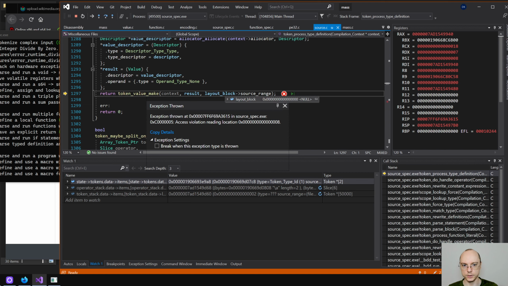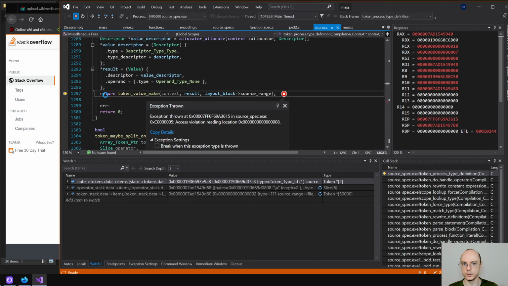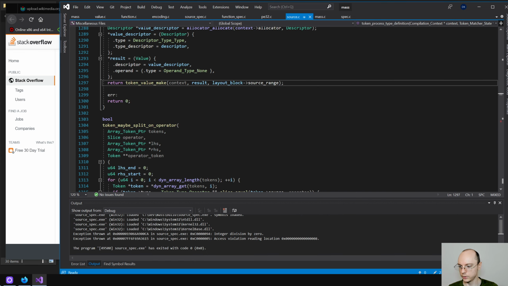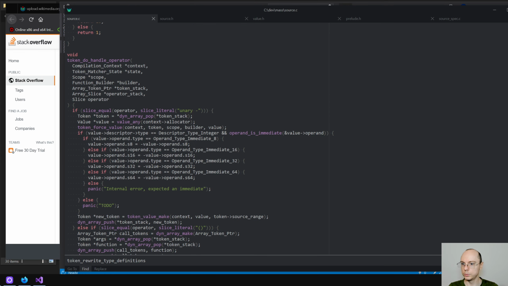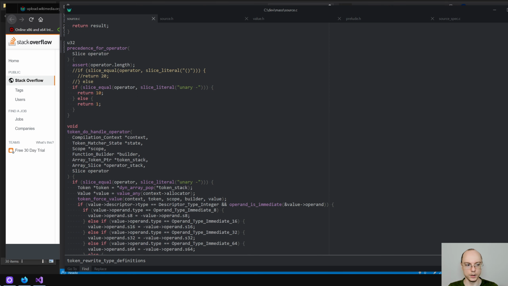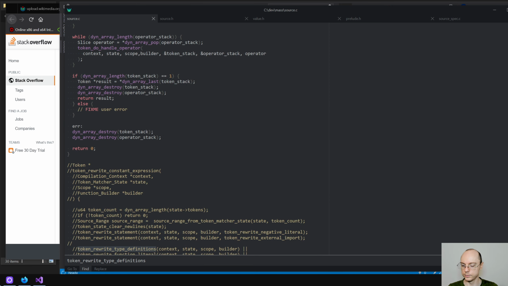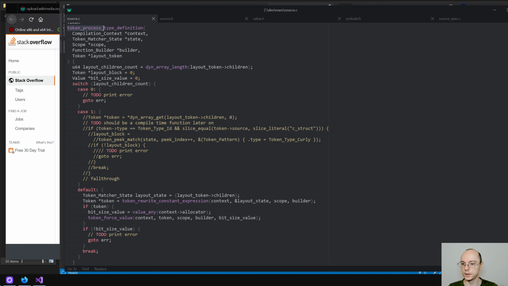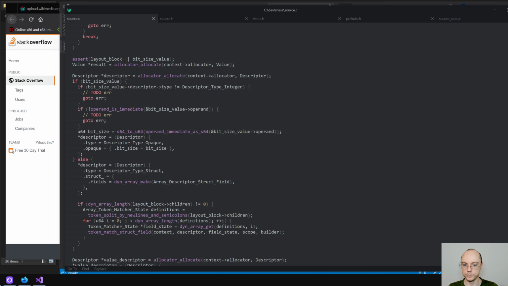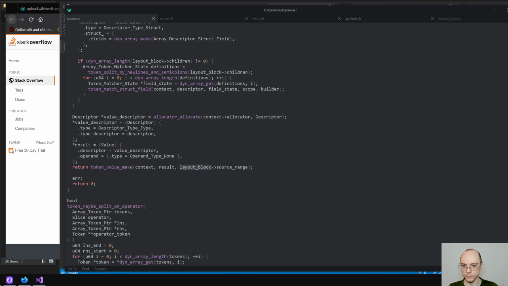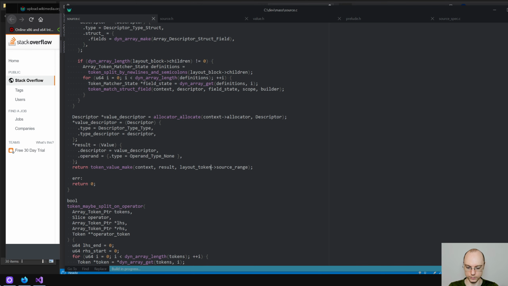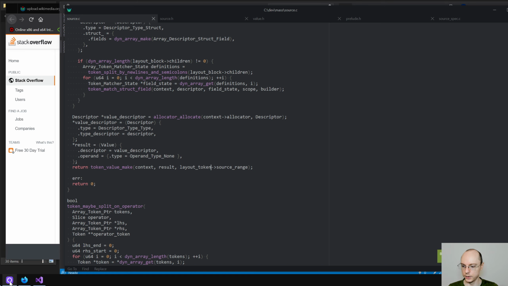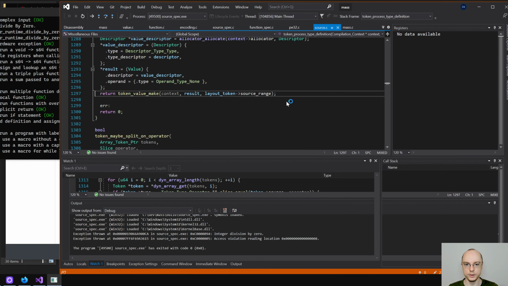Which one of you is 0? Layout block. Yeah, that was wrong. It shouldn't be layout block. It should be process type definition. It should be layout token. Okay. Let's continue.